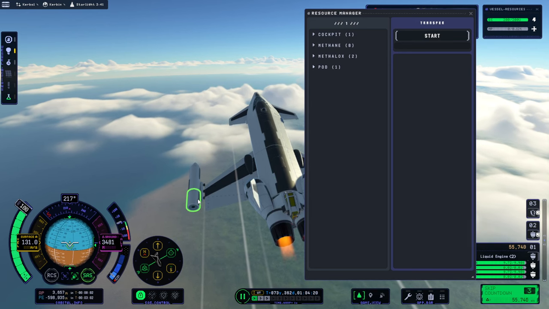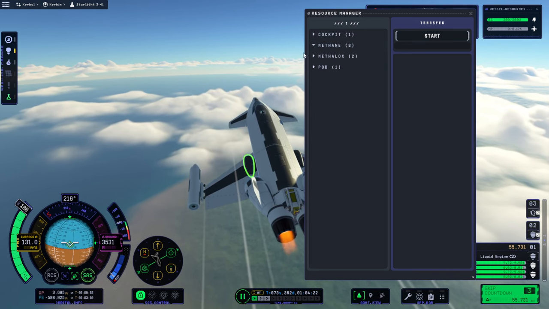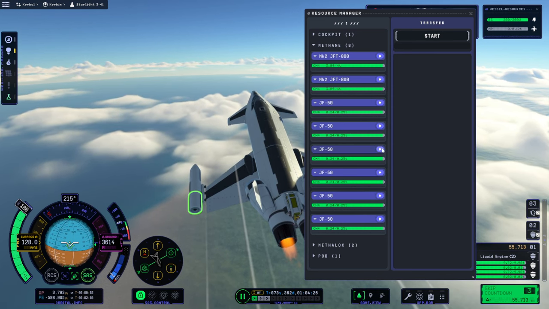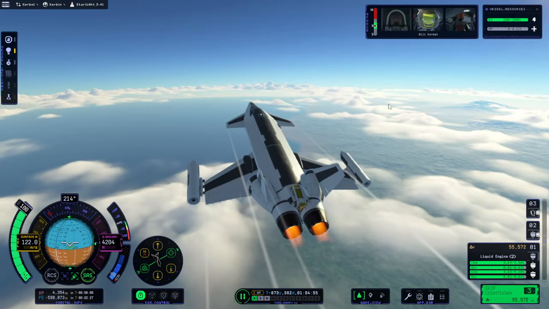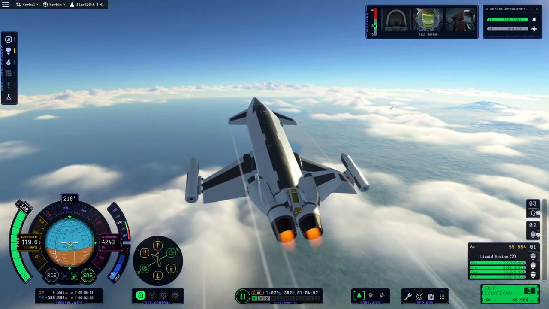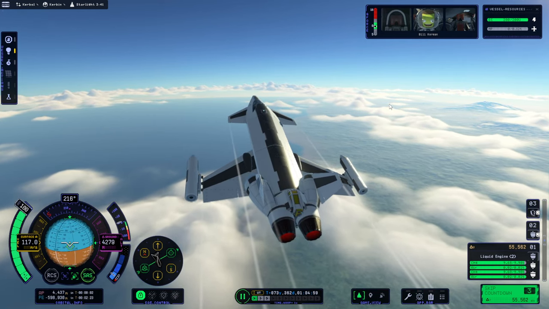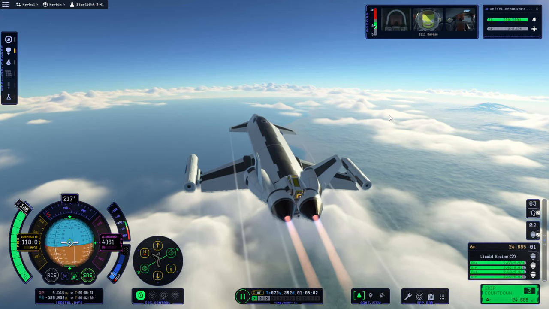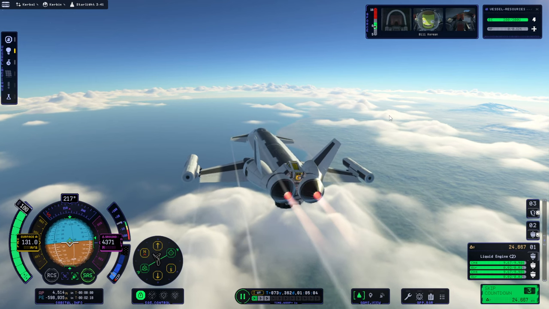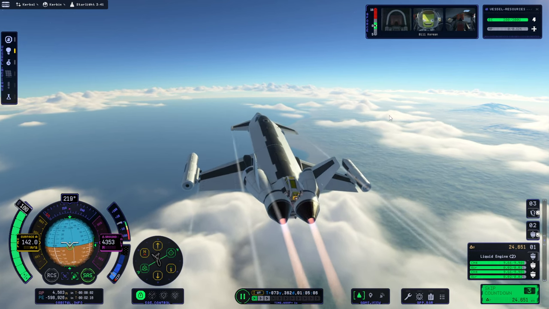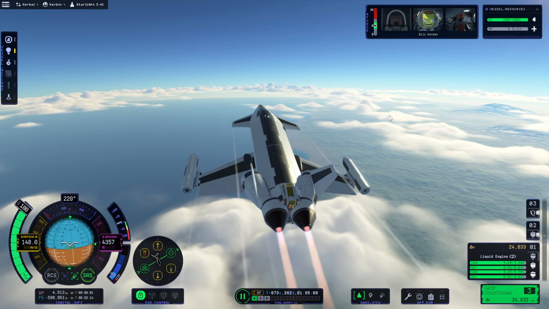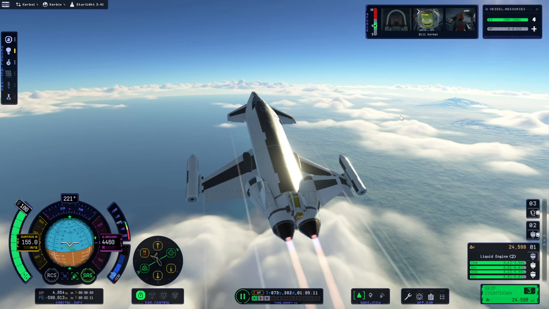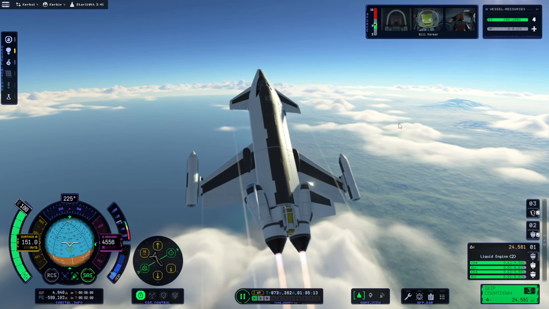Okay, I'm gonna move fuel from these tanks forward. Again, because it's a little bit tail heavy like that. Well, I'm gonna give myself a little bit of a... Oh, not like that. No, not what I meant to do. Oh, no, that is what I meant to do. Okay. Give myself a little bit of a boost here. I hope we can not super cruise, but at least cruise better, but I want to get to a better height right now.